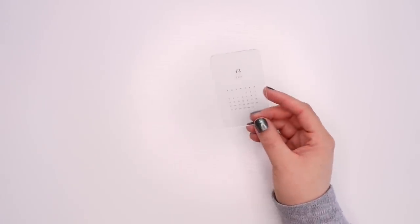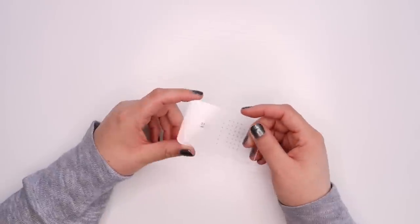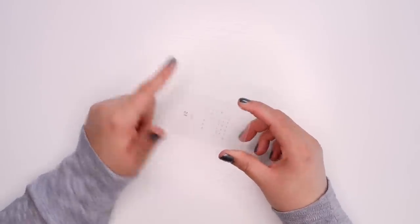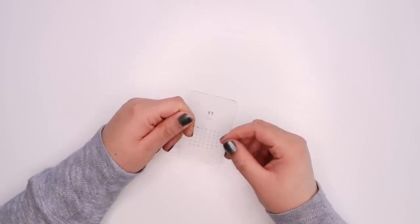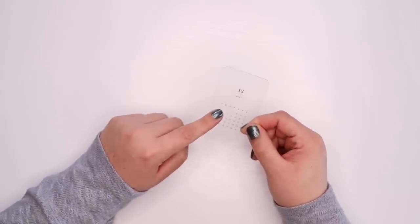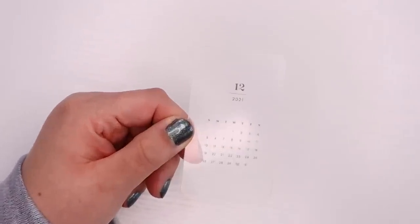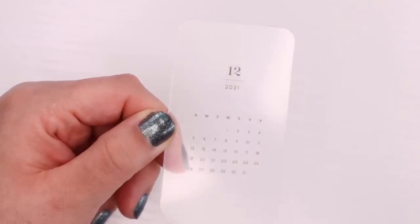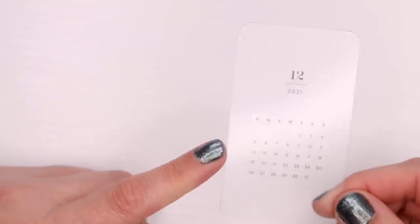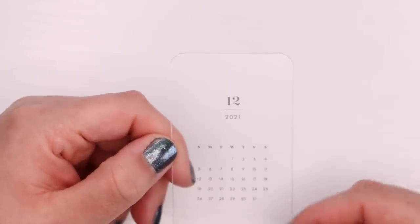Anyway, with your orders, you're getting these cool little like plastic calendars that you can put washi on, I should say. So this is good for this month, December. It started today. I'm kind of bummed that this is, let me zoom in because you're probably like, what the hell are you talking about? There we go. I'm kind of bummed that this is a Sunday start because I'm a Monday start kind of a person, but still really cool.